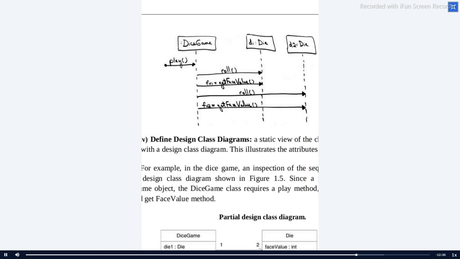We have discussed the general rules for naming a class. Every class will have a capital letter, and every method will start with a small letter. Next, I mentioned that a player starts the method play, and next the Dice Game starts a method roll and gets a face value. It stores in FV1. And I asked the last question, why it is getting stored as an integer value.